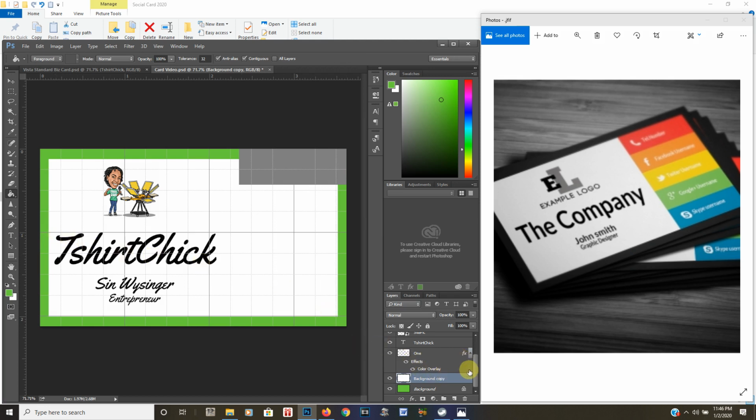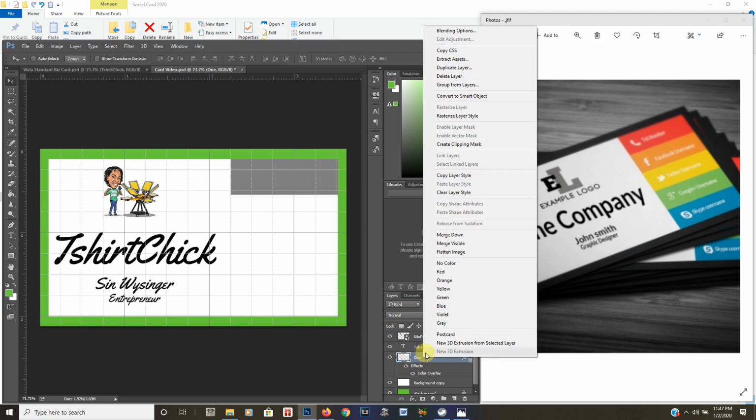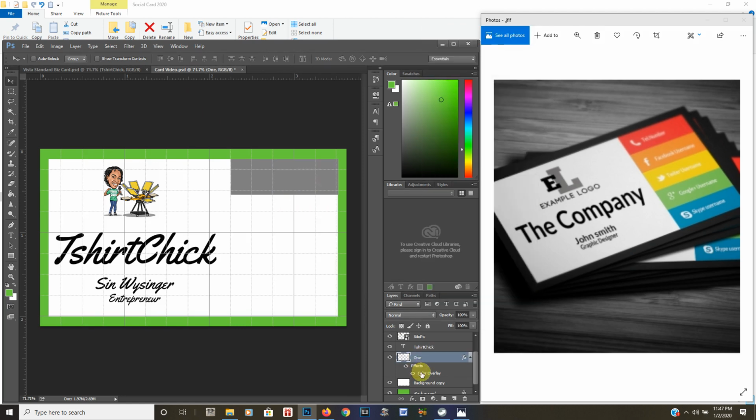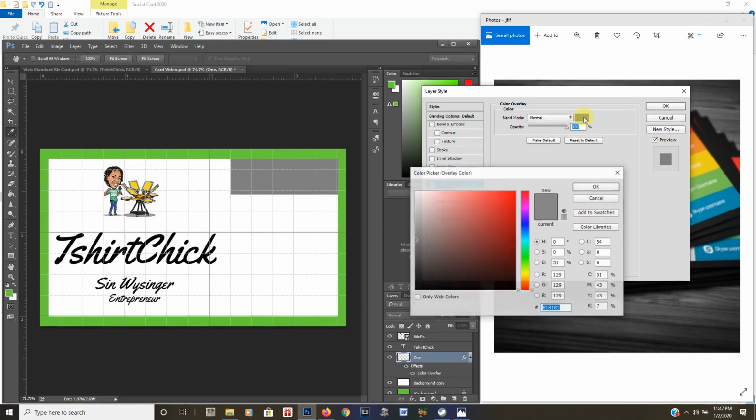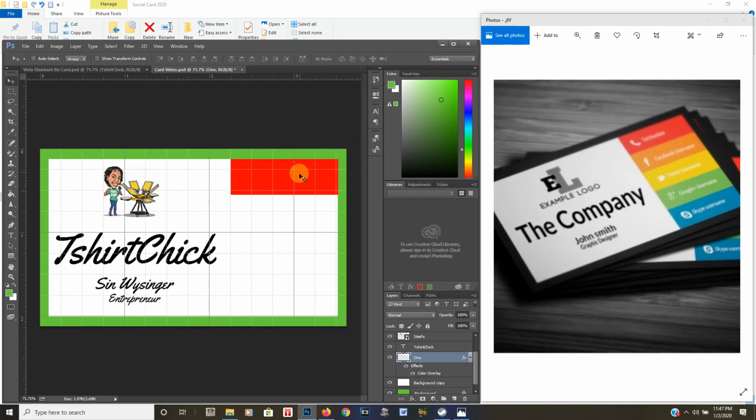Okay, so right here we're going to go back to number 1, which is this small one right here, and I'm going to click on the selection tool and bring it down to right here. And because this top one is red, I'm going to change this color to red. So I double click on color overlay and then I click on that color for the color overlay and I change it to red and hit OK. Okay, so now that I have that one done, I'm going to hold Alt and drag this one down with my mouse. And now that I have that one, I'm going to change the color of it.